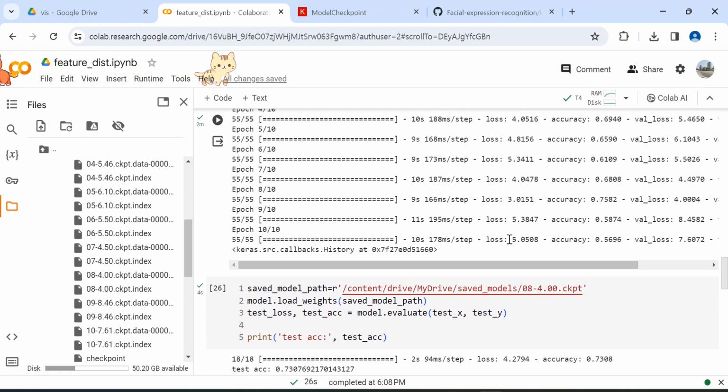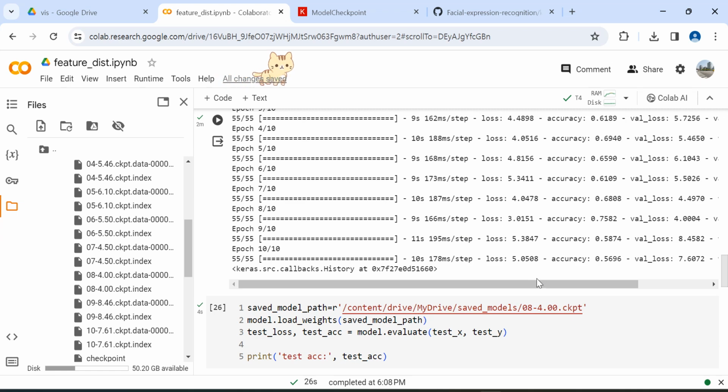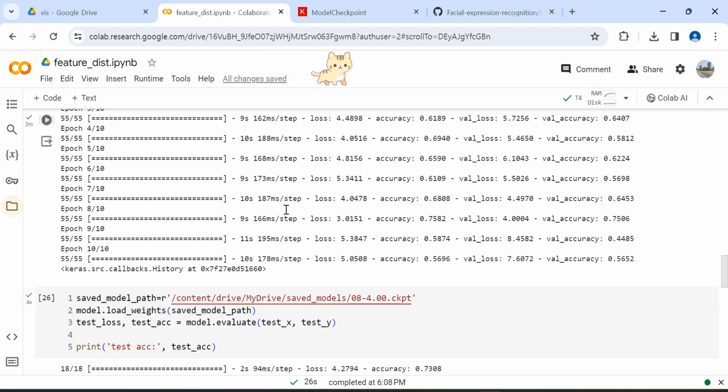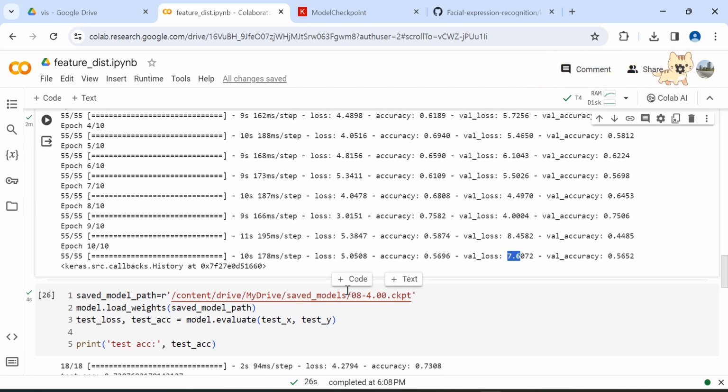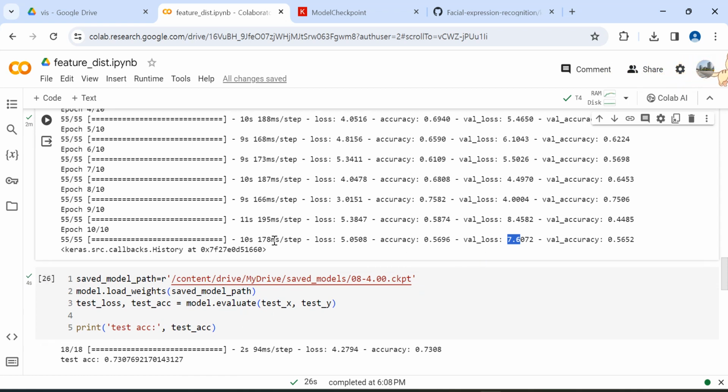So if we go up, as you can see, when we selected the epoch 10, the weight of epoch 10, we see that the validation loss is 7.60. And if you remember, we got low test accuracy by using these weights.